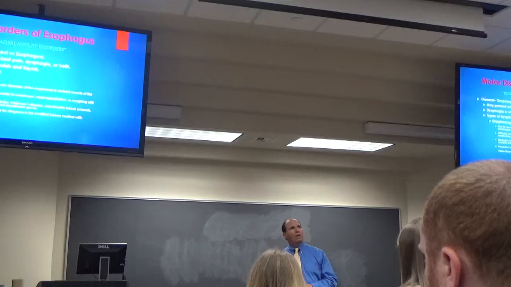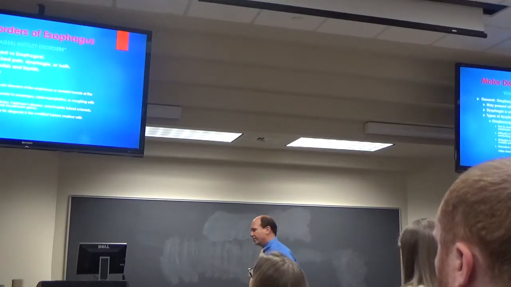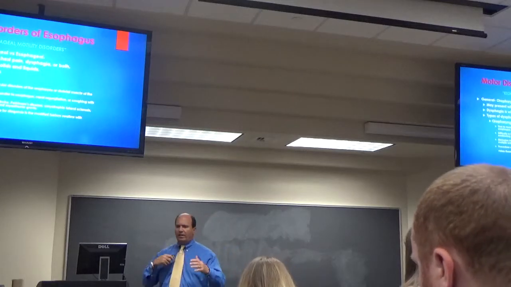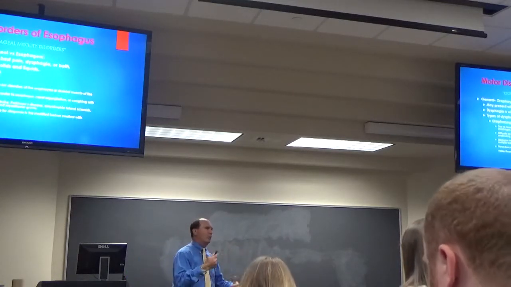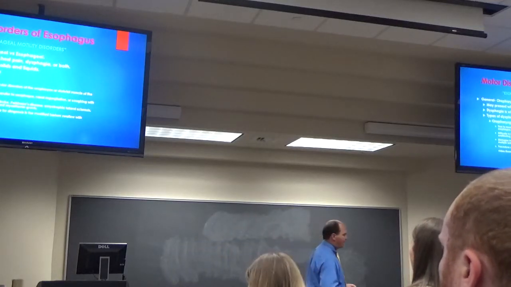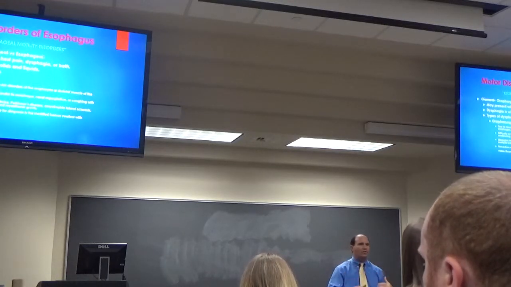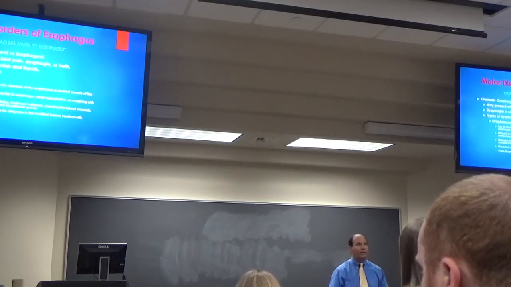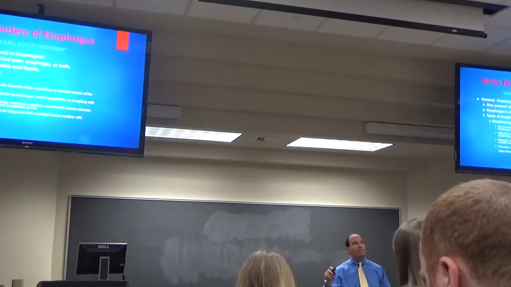So how do we tell? The modified barium swallow, which I have a pointer here, but modified barium swallow, notice that's in yellow. I kind of tell you about things, how do we diagnose it, how do we treat it, and that's the way the test questions are set up. But anyway, modified barium swallow is how we can tell if these people reflux it or they can't get it into the esophagus, or worse yet, they send it down the trachea. You know they've got esophageal motility disorders, they've got dysphagia.